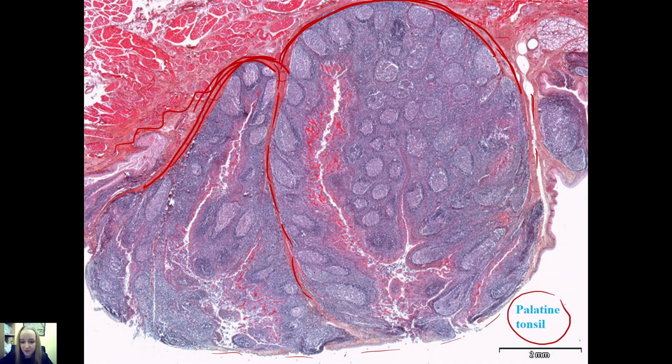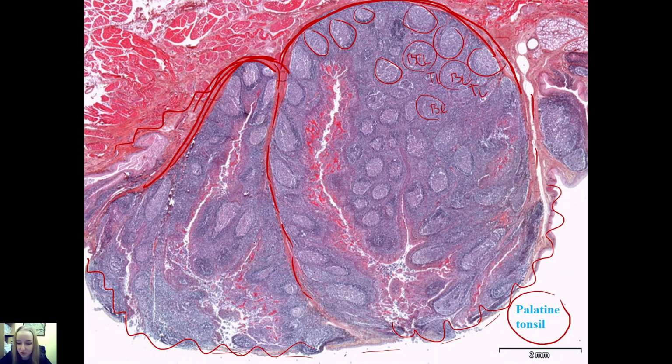And the tonsil is really an accumulation of lymphoid tissue here under the epithelium that is covering the tonsil from this peripheral side. The capsule is under the tonsil, and we can see many follicles over here. It really looks like a lymph node, no? It doesn't to you? Like a normal lymph node. So there are B lymphocytes here, and also T lymphocytes around follicles and also inside follicles. So we can find everything that was in the lymph node.